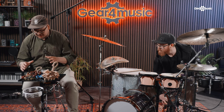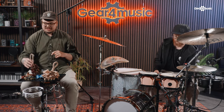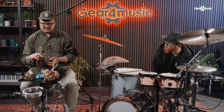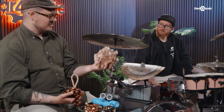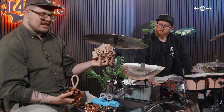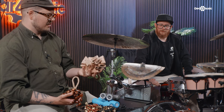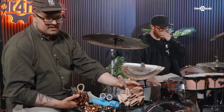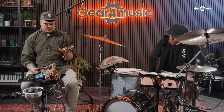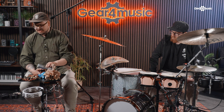While John's getting set up, we've also got a bunch of jingle janglies, as I like to call them, which is just bits of percussion that you can stick on the snare. This one is the parlor shaker, and we've got this one, which is, I can't remember the name of it. This one is the waterfall shaker. I think that's what it was called. And this is like trying to mimic a shell shaker, basically. And then we've got some bells from the Sonic Energy range. We've got a ching ring and we've got a shaker.